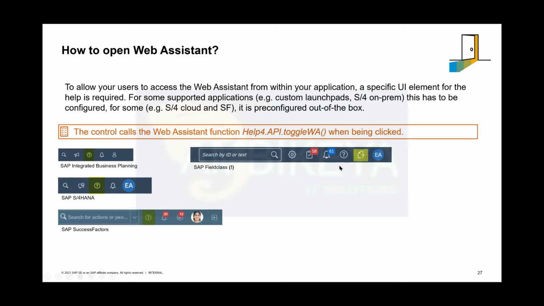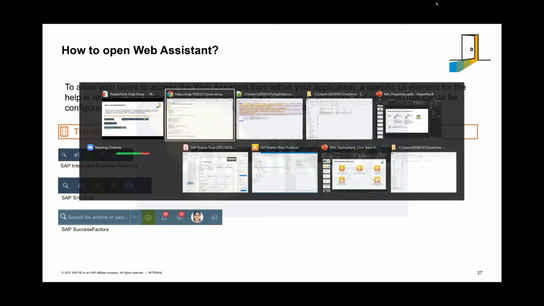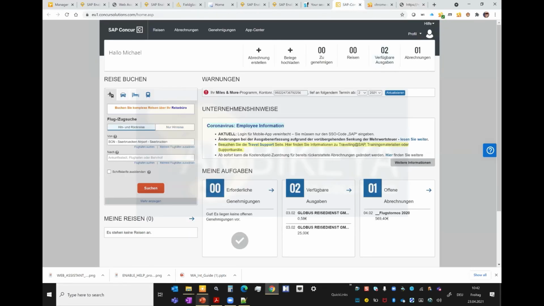In all of the cases, the only function that this button has is calling the API function of the help framework of the JavaScript called toggle WA. That's the only thing it does. And toggle WA means, let's go back to our Conquer example. Here it's hovering. It behaves a bit like desktop assistant. It's stuck on the outside of the screen.